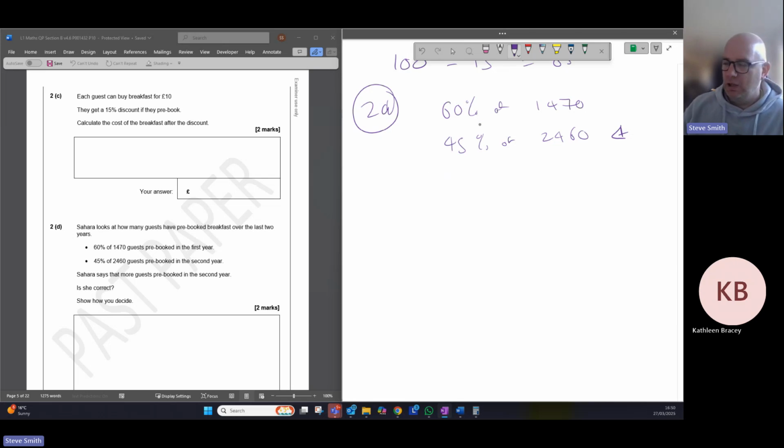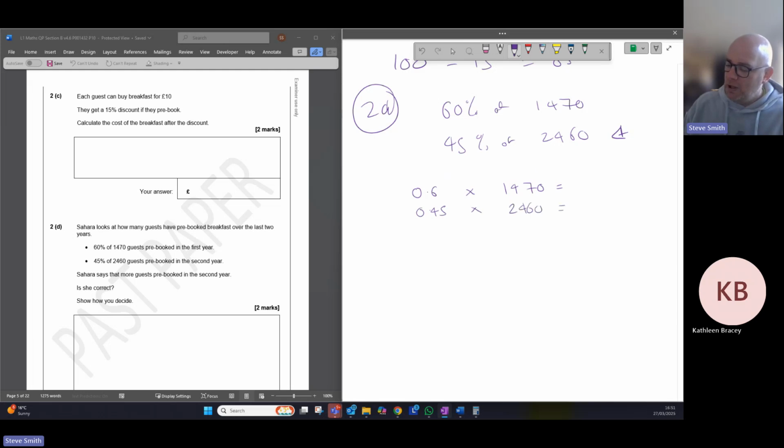Now it becomes like a calculator question. If you want to find out a percentage of any number, we change it to a decimal. So if I know that 50% is 0.5, so 60% has to be 0.6, 70% is 0.7, 80% is 0.8. So I know that 60% is 0.6, and I'm going to just multiply it by my number. So I want 60% of that number. 45%, okay, same rule. That becomes 0.45, and I want to times it by that number.